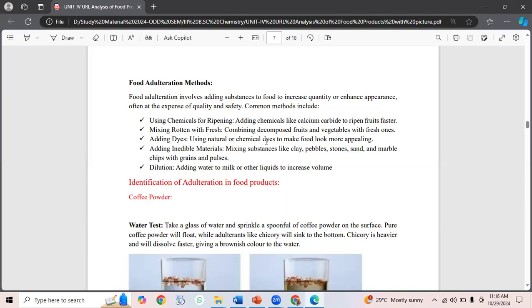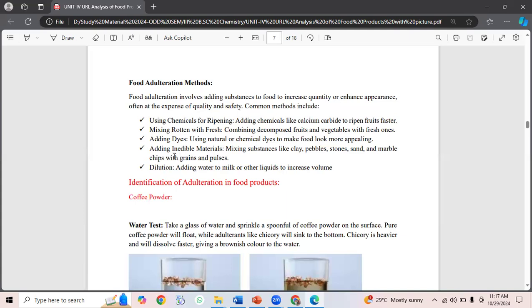That is, natural or chemical dyes to make food look more appealing to the consumer. That is called adding of dyes. Adding inedible materials is mixing substances like clay, pebbles, stones, sand, and marble chips with grains and pulses.